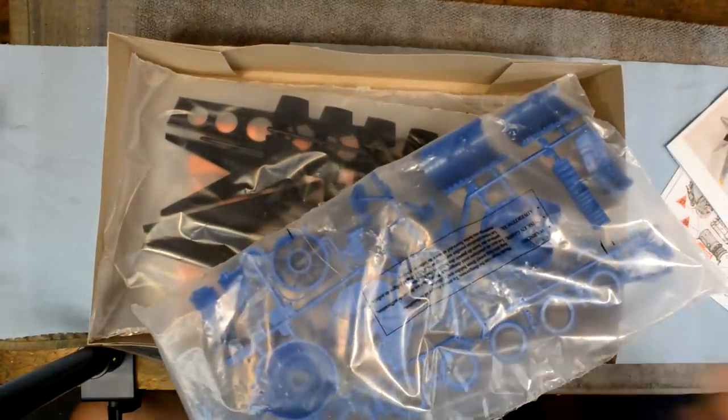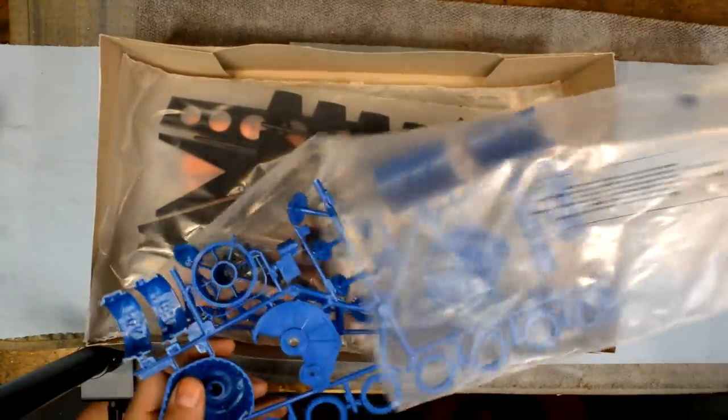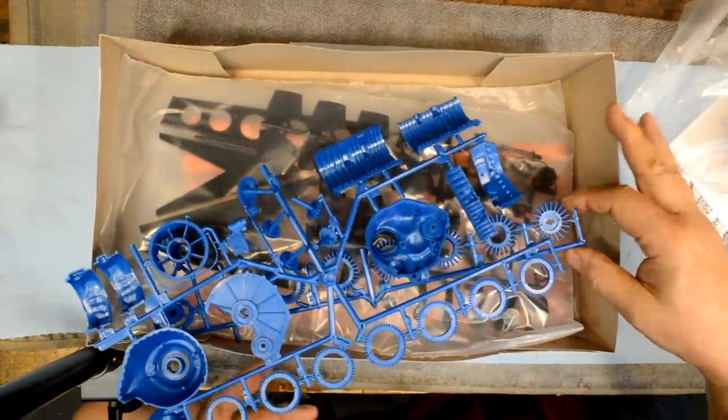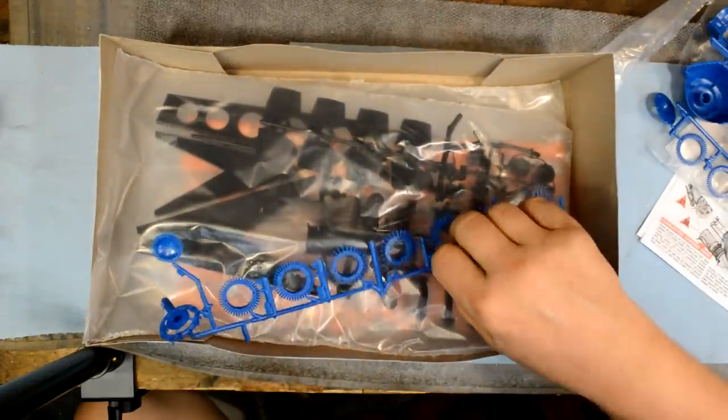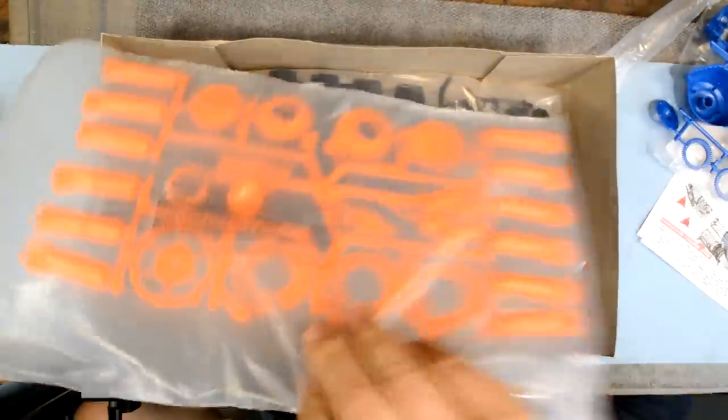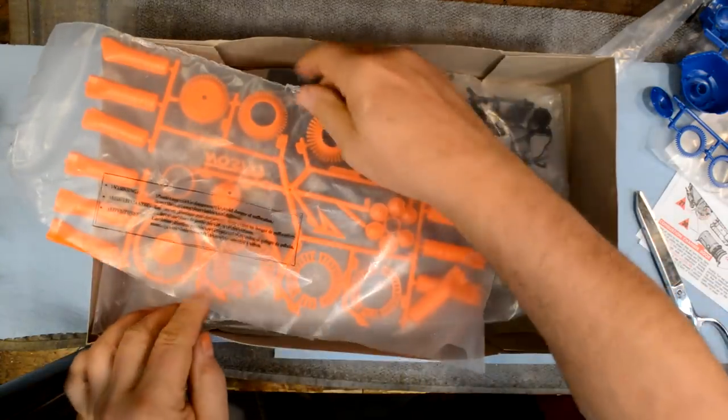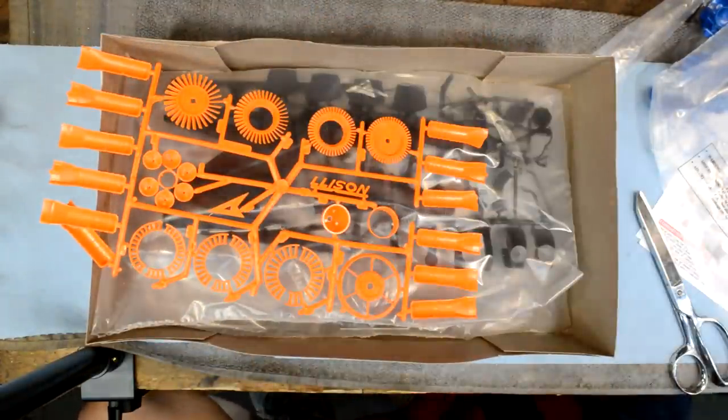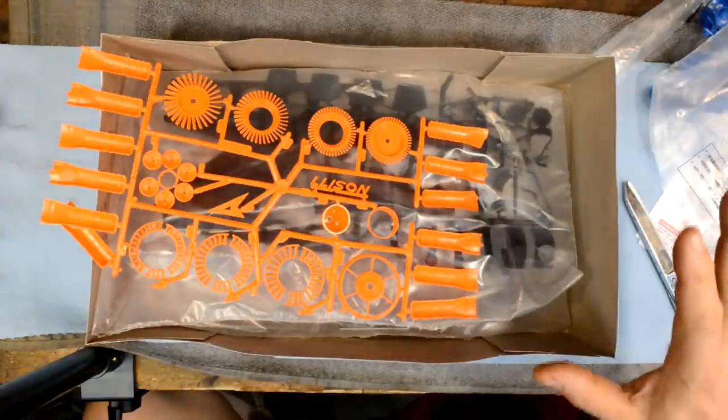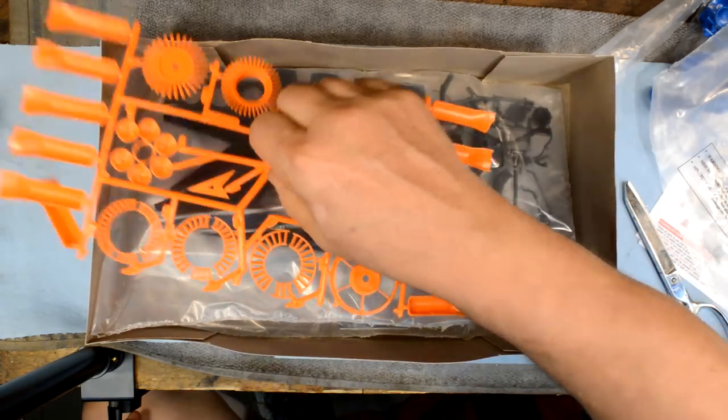There's four colors in this thing. Blue parts - the cold air section, the induction turbine, the inside casing, the gearboxes. Orange parts - the hot section. Gray parts appear to be fuel and accessories with the gear case, the fire cans, all the stuff on the outside.